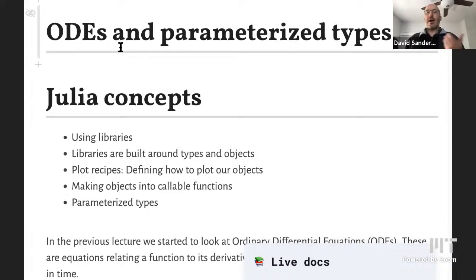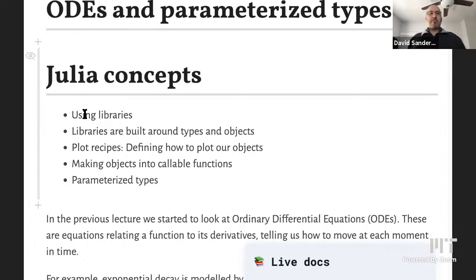As Alan was saying, we're going to look at solving ODEs, ordinary differential equations that we started looking at in the previous lecture, but we're going to solve them by using a package or a library written in Julia. So the things we'll look at today are how can we actually use libraries? Well, you kind of know that already. We've been using several different libraries like plots.jl. I'm going to use the word library interchangeably with the word package. But the point of the lecture will actually be, apart from learning the basics of how to use this particular library, which is called differentialequations.jl, also really about how that library is actually structured. How do you structure a library in Julia?